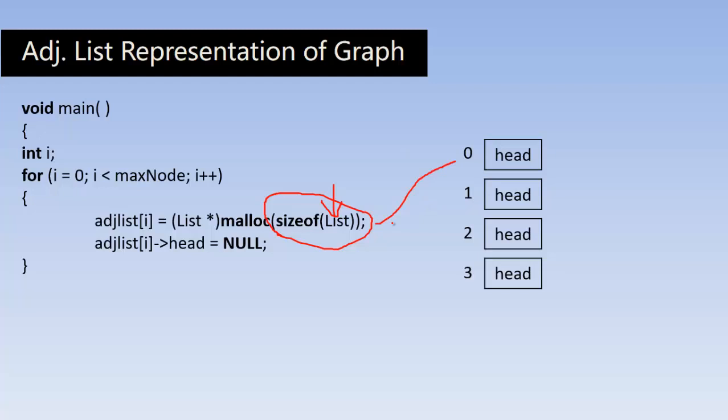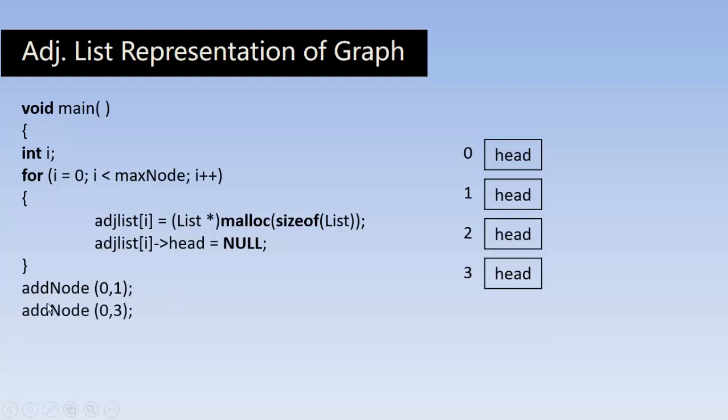Now I got the array of head nodes, and now I'm going to call the add node function by passing 0, 1. That means I'm passing the pair of nodes where I want an edge, right? And the add node function with 0, 3 and 1, 2. So I'm calling this function 3 times by passing 3 different sets of nodes, and I'll call the print list function as well to print the list out, right? Let's go and study this add node function now.